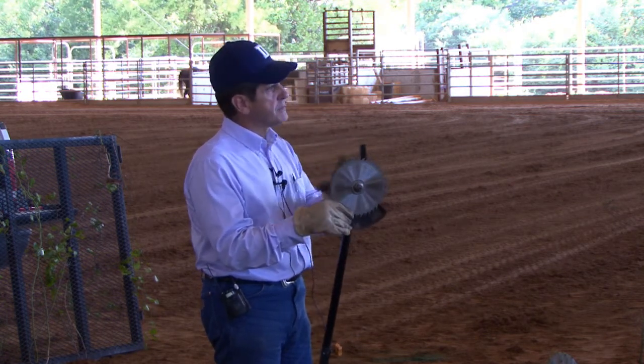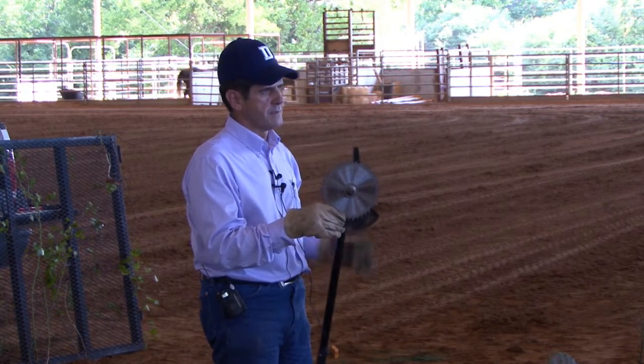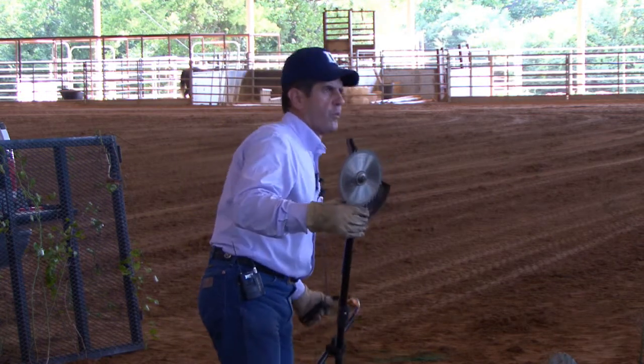And there are other types of these cutters out there, other brands of these cutters out there. So I'm just mentioning that this is another possibility for the blueberry cedar, because it doesn't resprout. It won't work on the red berry.